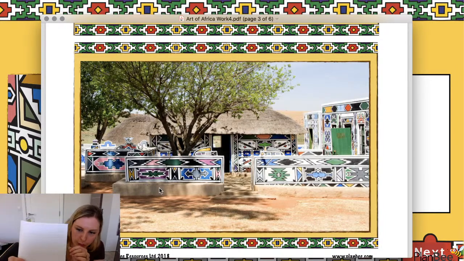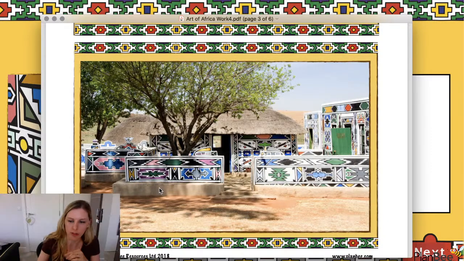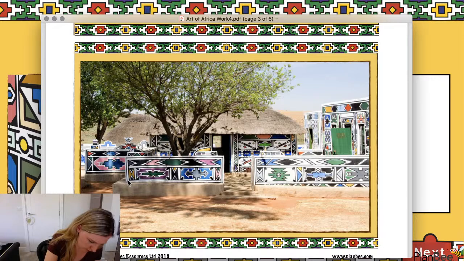So I started, not sure if you can see that on the camera, with just some straight lines to start my border. Now I've noticed this pattern here on the house, which I think I'm going to copy into my design. And I'm going to try really hard to make this symmetrical too. So can you see that it's got these triangle shapes? This has a horizontal line of symmetry in it. So I'm going to try and add those triangles in to my design now. So starting at the top and having it point down. I wonder if you could do this in your artwork as well.